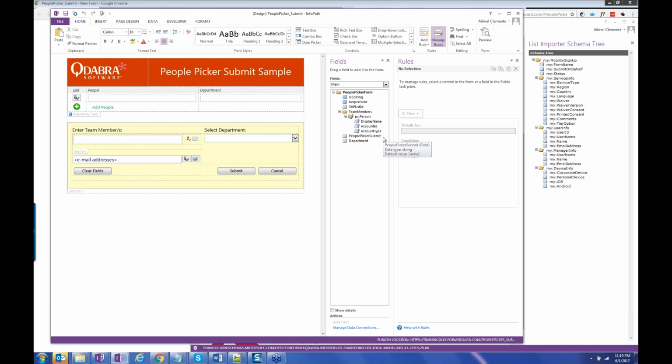In the case where we're doing a parallel workflow, we would want to create separate lines for each person. But in this sample, we're actually only creating one row in that list. So it's a bit contrived, but the idea is to show you how to map data to a special column that was created in SharePoint to show off these people and allow you to smart click on them or allow them to be used for workflow.